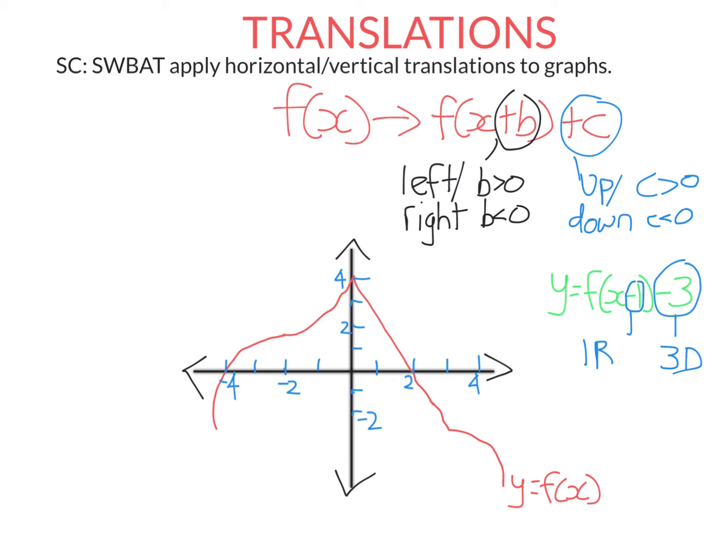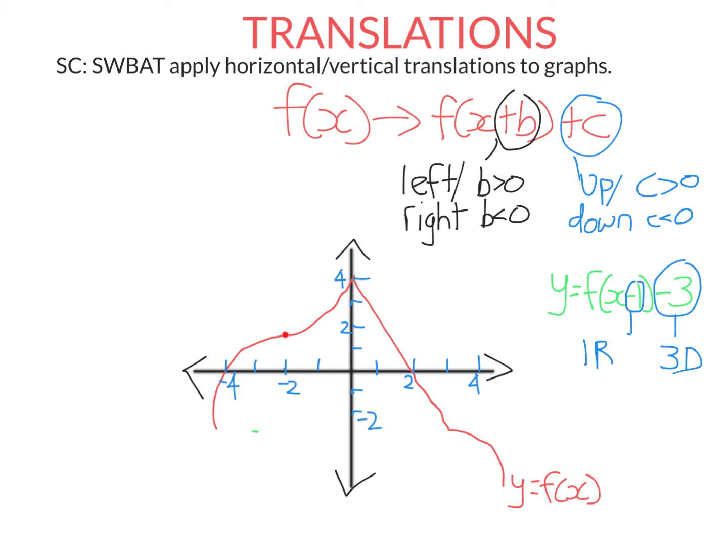Of course, that would take forever if I shifted every single point. So look at points that are kind of special, that stand out. For example, this point here, being an x-intercept, would be easy to move. This stationary inflection point, here the graph sort of changes into a line. Let's move all of those points 1 unit right and 3 down. So this point here moves 1 unit right and 3 down is about there.